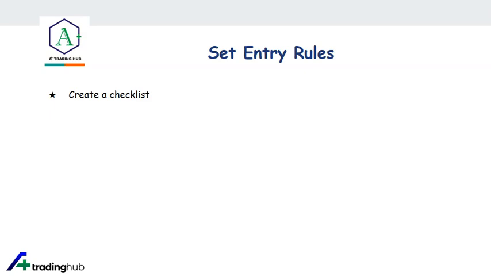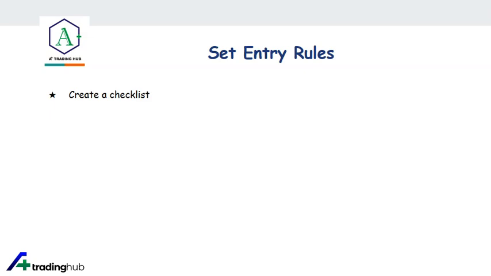So you need to create this checklist and say, okay, fine, if price should arrive at my support zone, I want to see a bullish reversal candle, and I want to see maybe an RSI at the bottom, and I want to see a divergence. So if these three things do not appear when price is at your support zone, you don't take that trade. It's as simple as that. Let's say maybe out of the three, you only see candlestick formation, so you need to wait for the other two to confirm. If they don't confirm, you don't take the trade. If they meet that criteria, you take the trade. It's as simple as that.